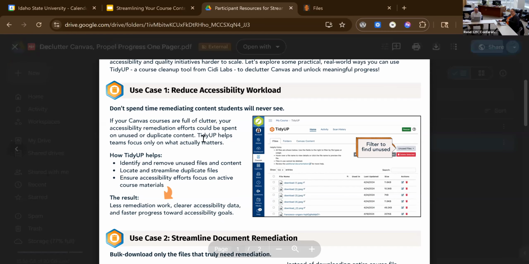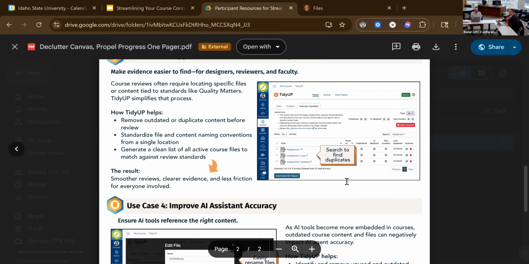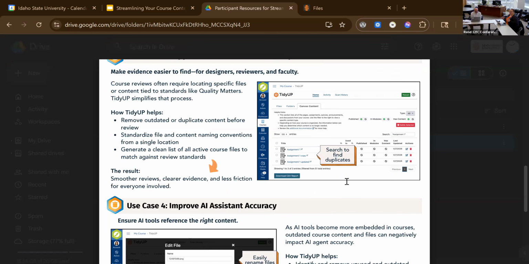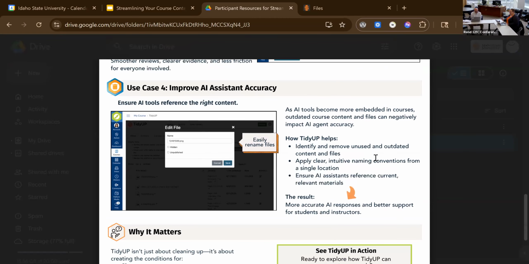You can also make sure that you look for duplicates, making sure that you have the exact files in your course that you want. And as we move more into having AI tools that come into our lives and into our LMSs, this is one that I hadn't thought of, but the AI will look at everything.